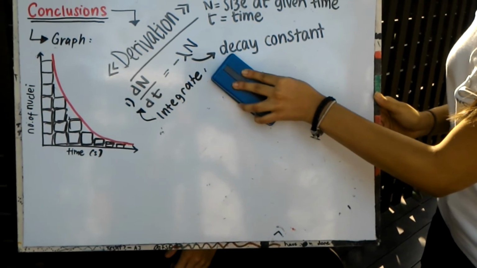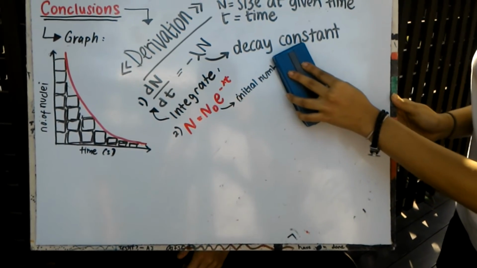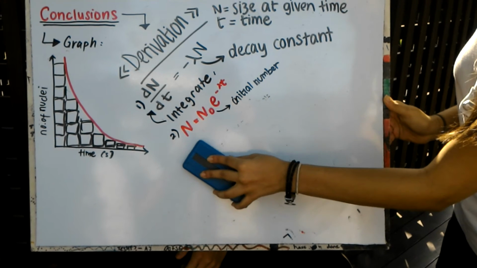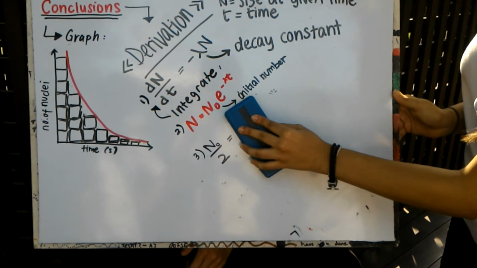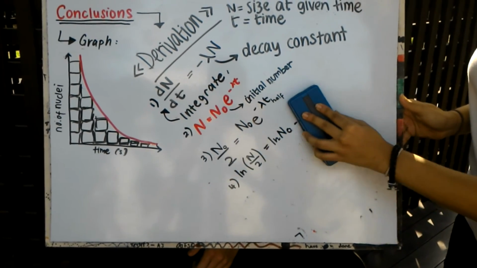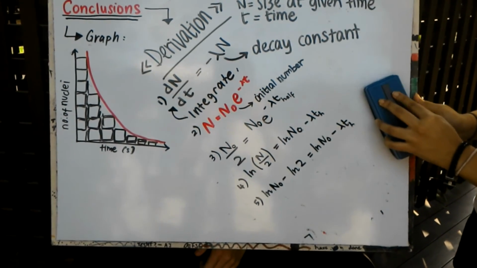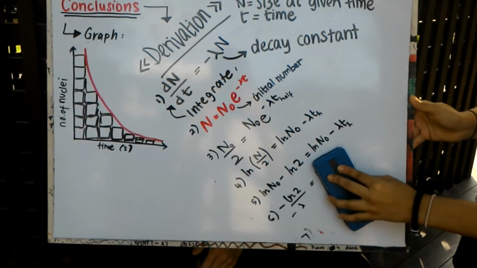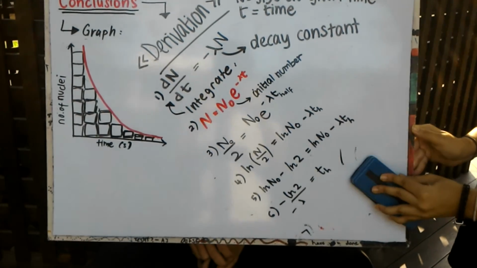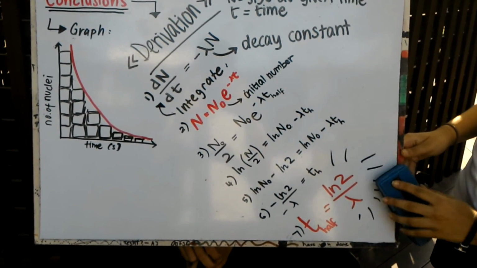Integrating the equation gives us this expression in terms of the initial size of the radioactive material, which is represented as N subscript 0. Next, write this as the half-life of the radioactive material. To give us the final equation, we have to log both sides and rearrange the equation to make the radioactive half-life time the subject. Our final equation is log 2 over the decay constant, which is lambda.